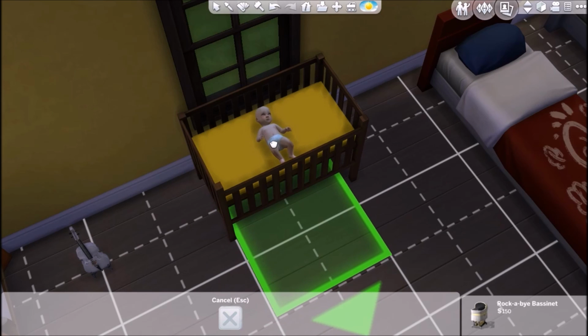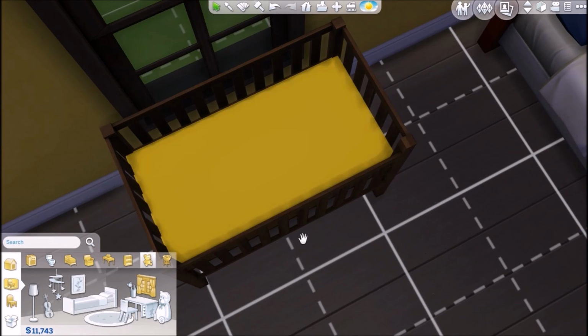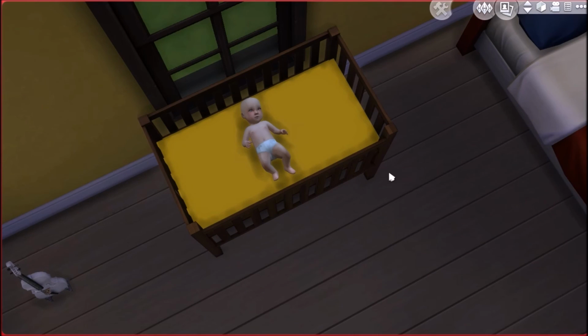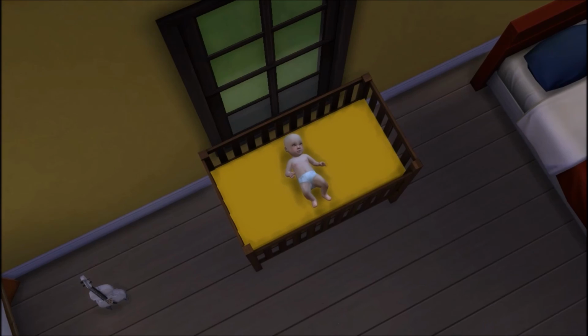Okay, I need to stop. Baby abuse. Anyway, yay, I figured it out, guys. She's invisible. Seriously, that is baby Adelaide. Yay. And we had her with Tito. So I'm really excited, so we can see her age up.